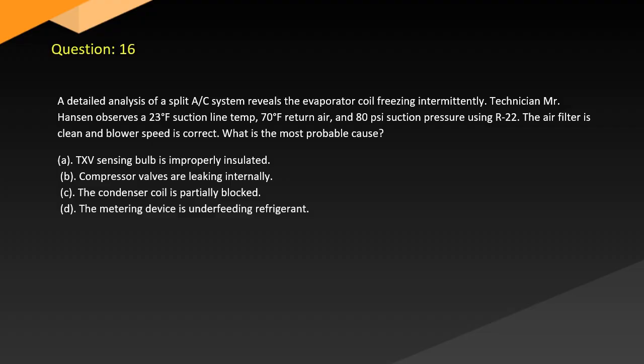Question 16. A detailed analysis of a split AC system reveals the evaporator coil freezing intermittently. Technician Mr. Hansen observes a 23 degree suction line temp, 7 degree return air, and 80 psig suction pressure using R22. The air filter is clean and blower speed is correct. What is the most probable cause?